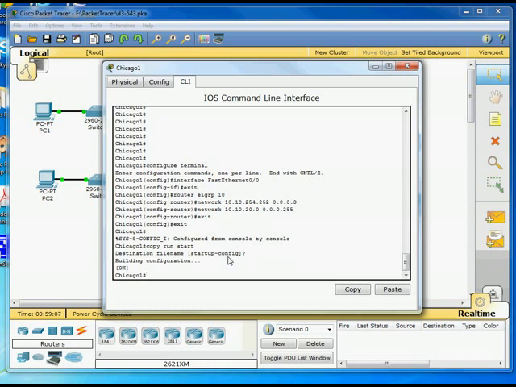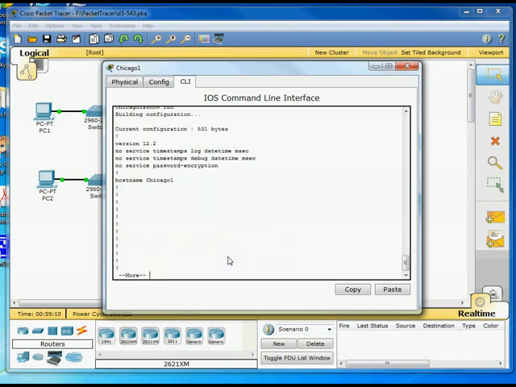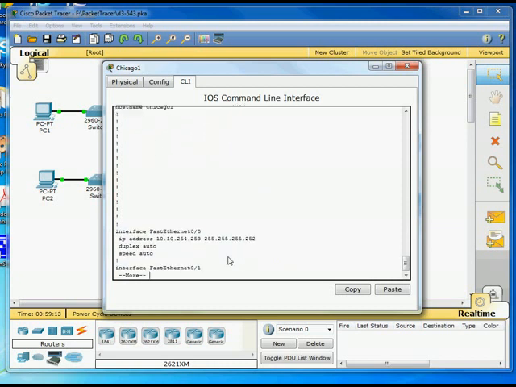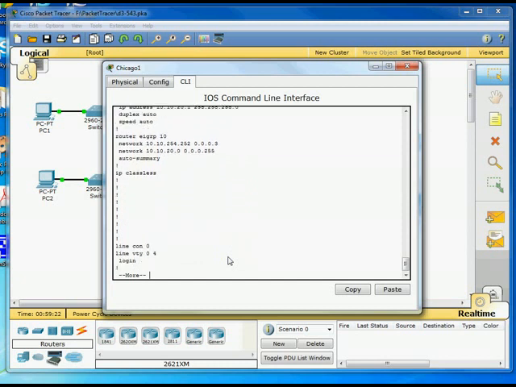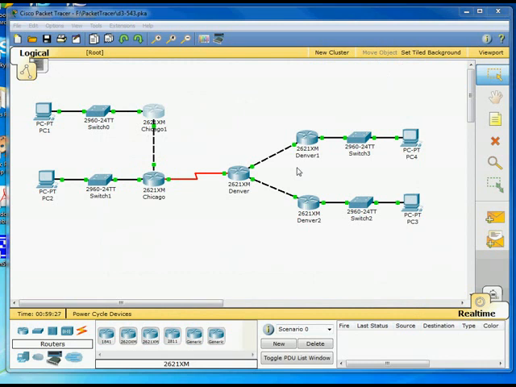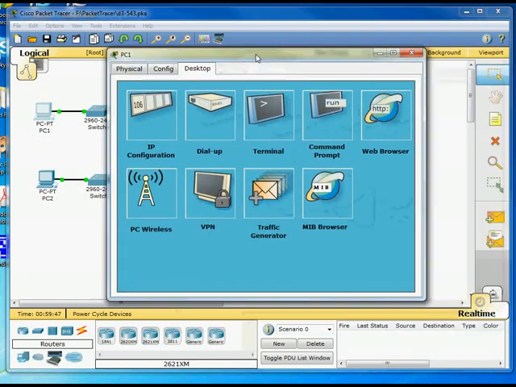Okay, now I want to see what I just did. Okay, apparently it now has the two that need to be in there. Thank goodness. Alright, so we can get out of here. Now we're going to try to ping everybody and see what happens. Let's try to ping from PC1 to PC2 and see what happens. Hopefully it will work, because I'm tired of doing this.